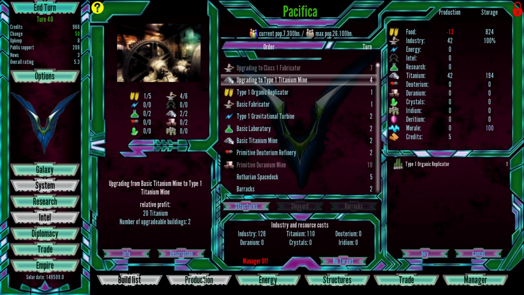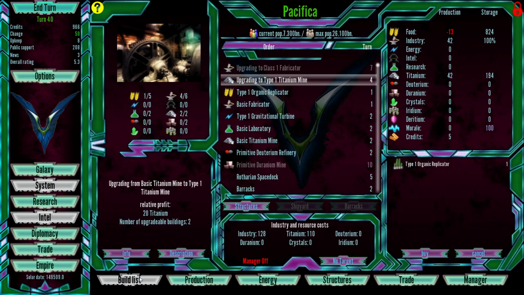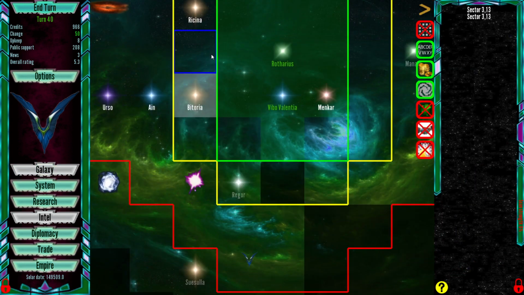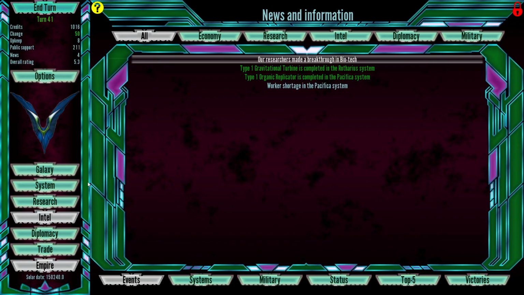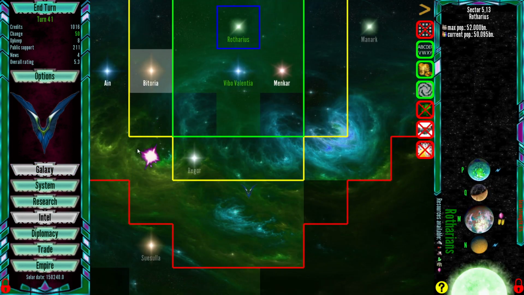Actually, you know what? This guy over here hasn't built up any additional stuff over here, so let's build up this next, and then we'll just go from there. Affirmative. Send you up over here. We have a new technology. Alright, so it's level 2 of bionics. By the way, when I get this up to level 3, this is when I get the next organic refrigerator, which helps the food situation in Rotharian.